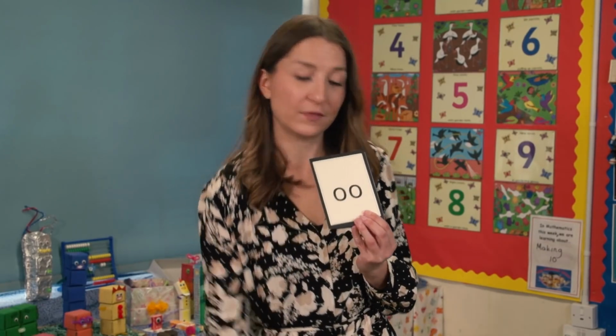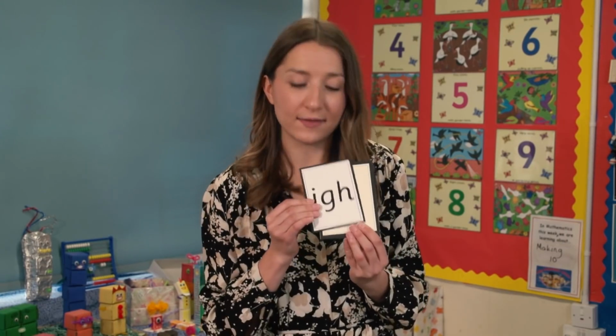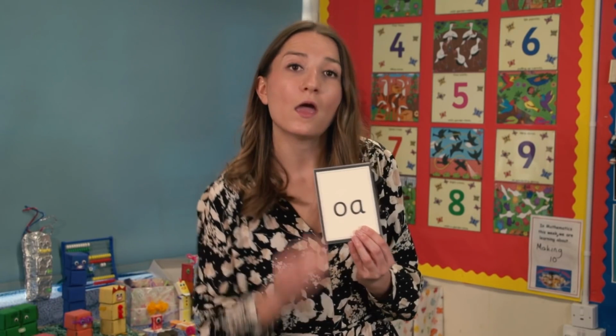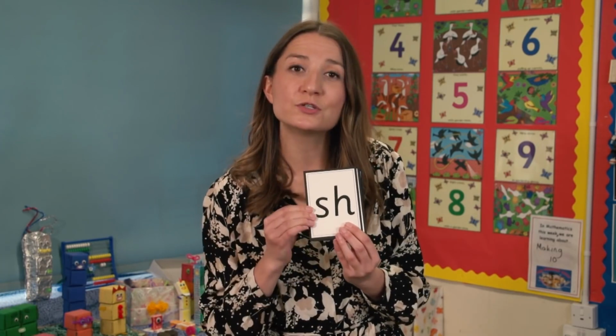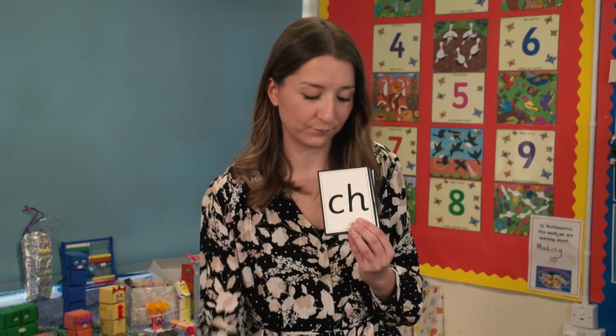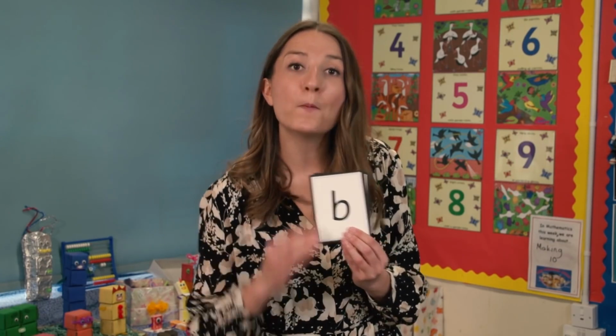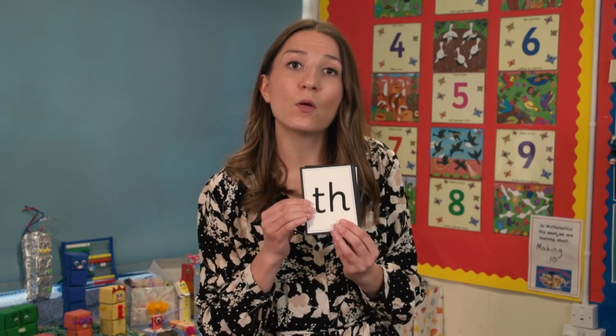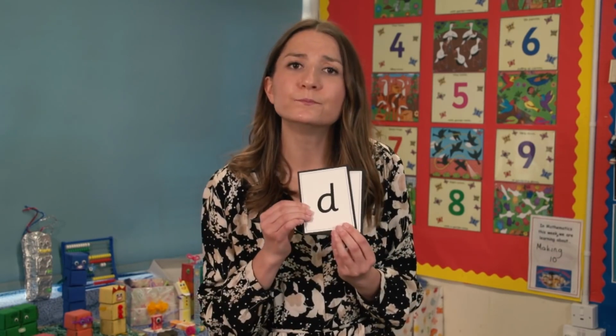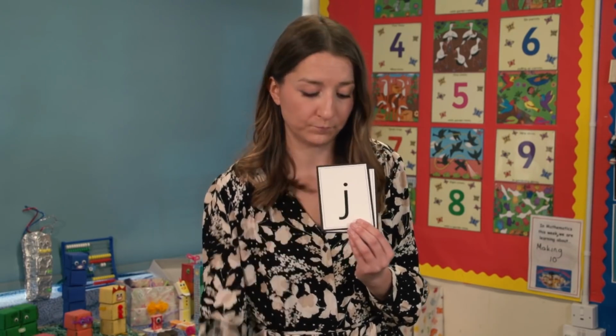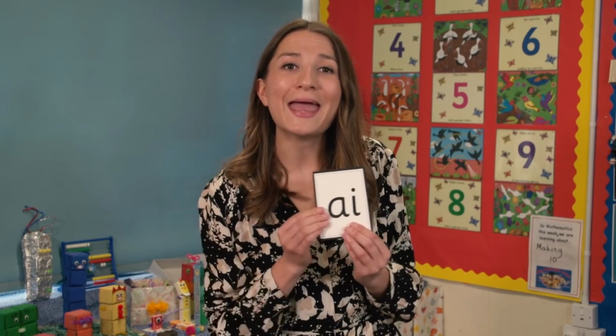Let's check you got them right. Read aloud with me. E, oo, I, R, ng, o, sh, k, ch, b, th or th, d, p, g, a. Well done, super sounds. Let's read some words with graphemes we already know.